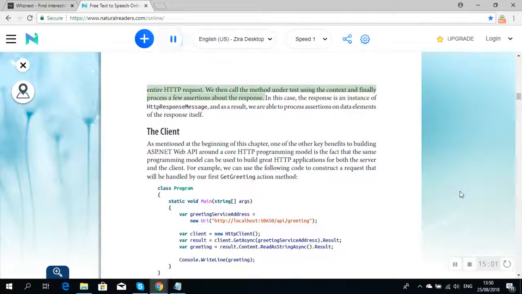We then call the method under test using the context and finally process a few assertions about the response. In this case, the response is an instance of HttpResponseMessage, and as a result, we are able to process assertions on data elements of the response itself.